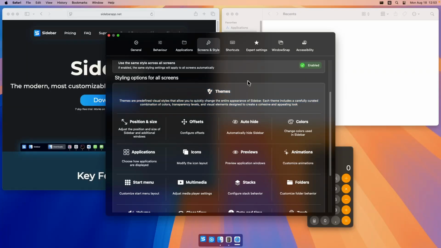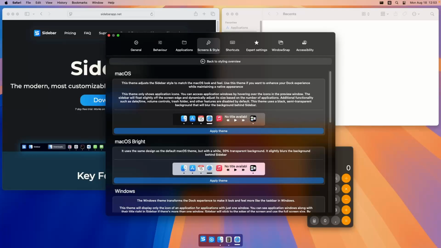So for all new users, I would recommend to have a look at the themes here. Those are basically predefined styling settings that you can apply with a single click here. The first one is the currently active one, and the default one, the standard macOS style.